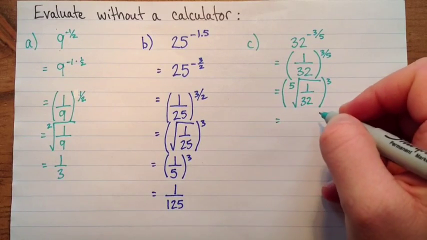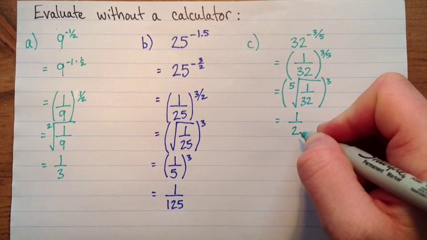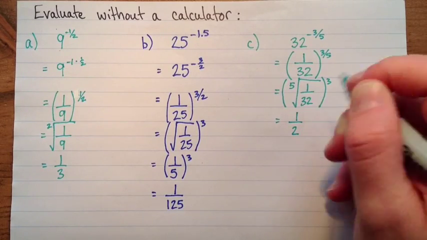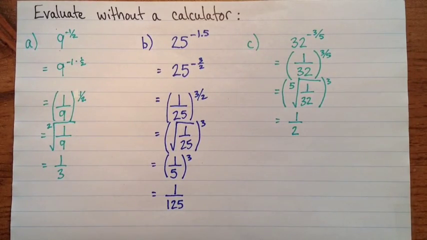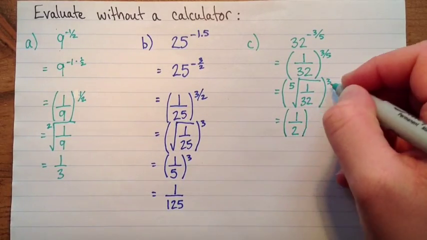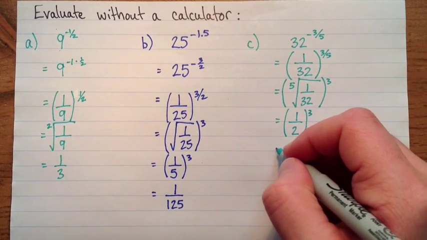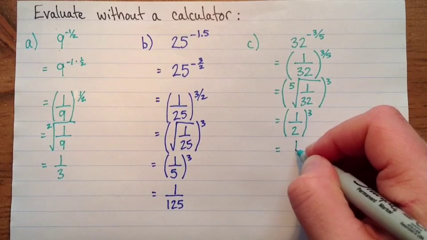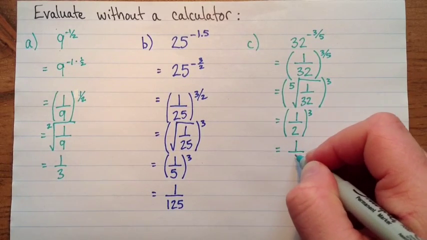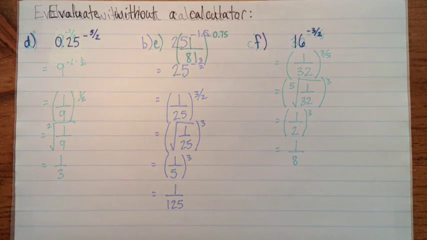So the fifth root of one thirty-two is one-half. Because two to the exponent five is thirty-two. Two, four, eight, sixteen, thirty-two. So we've got one-half, and I haven't done that exponent three yet, so I still have one-half to the exponent three. And one cubed is one, and two cubed is eight. So that's equal to one-eighth.